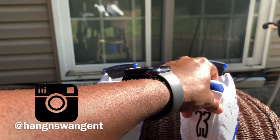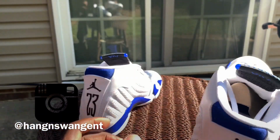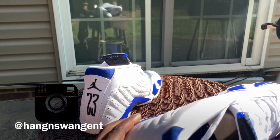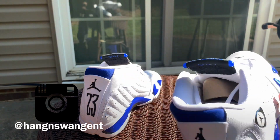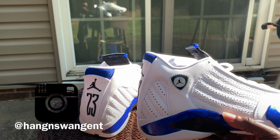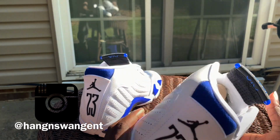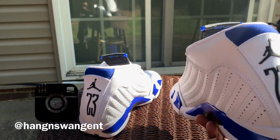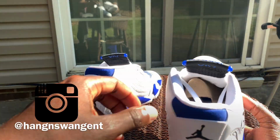Other than that, man, that's about it for these shoes. Let me know what y'all think. Did y'all miss on these things or did y'all end up getting your pair of these, man? If you didn't, then you already know what to do. These is a must cop right here, man. Like I said, I'm pretty sure these sold out because I tried to get my son a pair retail. They ain't even had the preschool sizes, so yeah. The demand on these was pretty high because I missed out, but like I said, it really ain't no miss when you got other options, though.